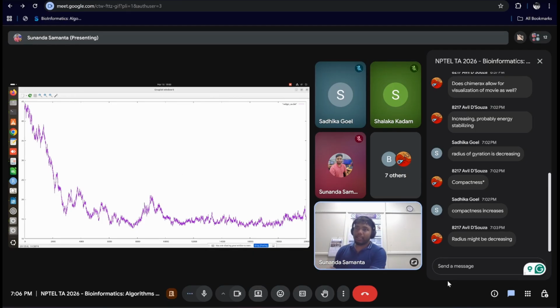For example, here, even if you didn't look at the trajectory, from just the overall ROG calculation, you could say that something is going on here, right? Either it's folding in a different way, or the extended loop that we saw in the starting structure is collapsing, or some sort of conformational change is going on in this particular case.